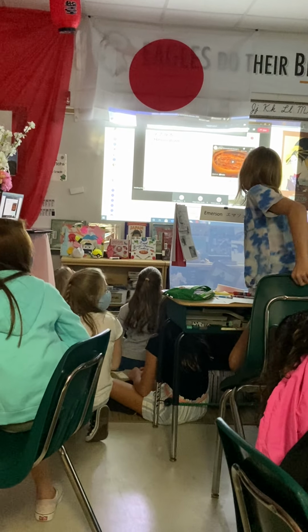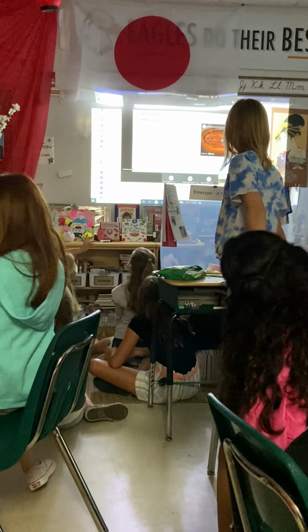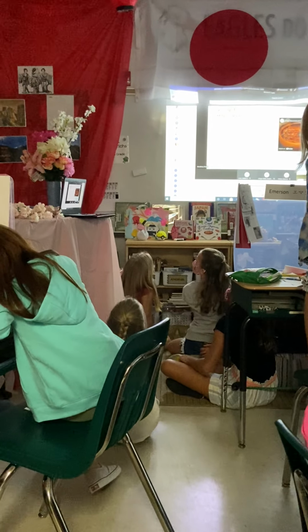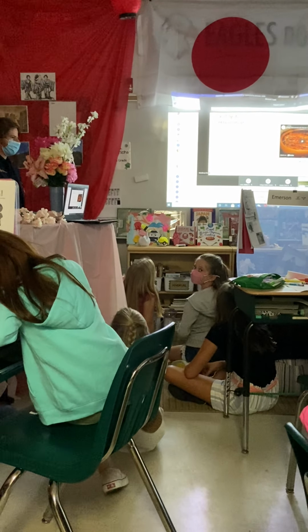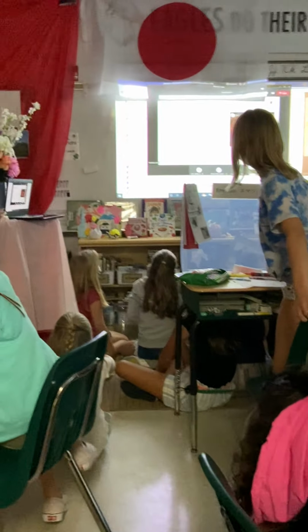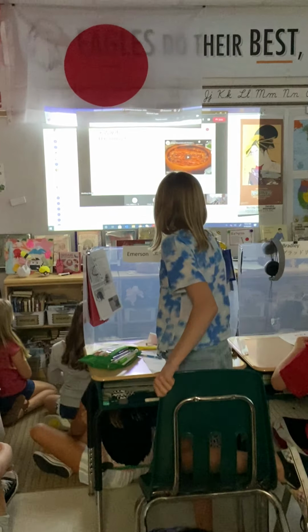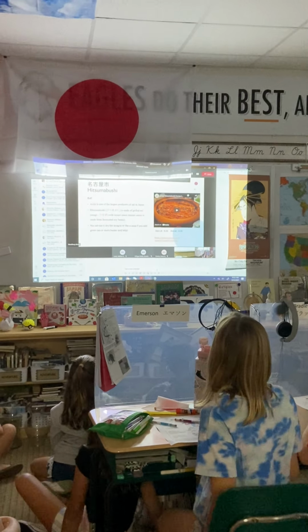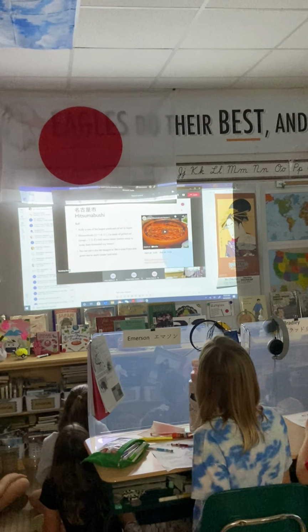Eel! Aichi is one of the largest producers of eel in Japan. Hitsumabushi is made of grilled eel called unagi with tamari sauce. Tamari sauce is made from fermented soybeans. You can eat it dry like lasagna, or like a soup if you add green tea or dashi, which is water and kelp. All right. Arigatou gozaimasu. Thank you.